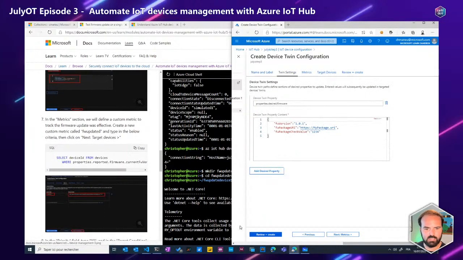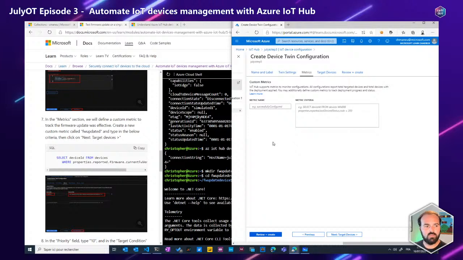So we will go ahead and click next. One of the other cool things is that we can ask the automatic device management system to collect metrics while applying this device configuration. You're not only telling Azure, hey, please update all these devices for me, but also collect some specifics, so you can be sure that the correct number of devices are updated.